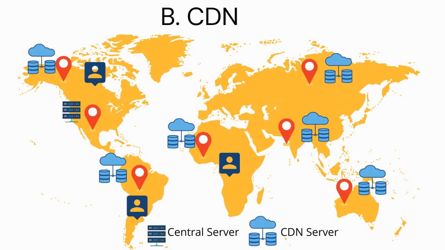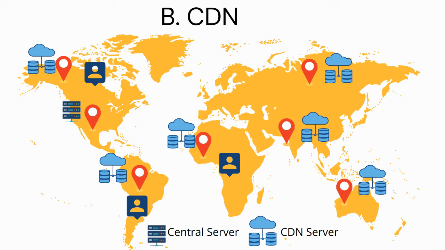This is what a typical CDN integration looks like. Typically, you will host your application on a web server. Let's call it a central server. Let's say the central server is located in the US. You will connect this central server to a CDN network typically provided by Google Cloud, Akamai, Amazon CloudFront, or Cloudflare. Once your central server is connected to these CDN networks, you will be able to keep a copy of your static assets such as videos, images, and files on these CDN servers. Thus, your users will be connected to the CDN server that is located close to their physical location, and hence they'll be able to access corresponding data with minimal latency.